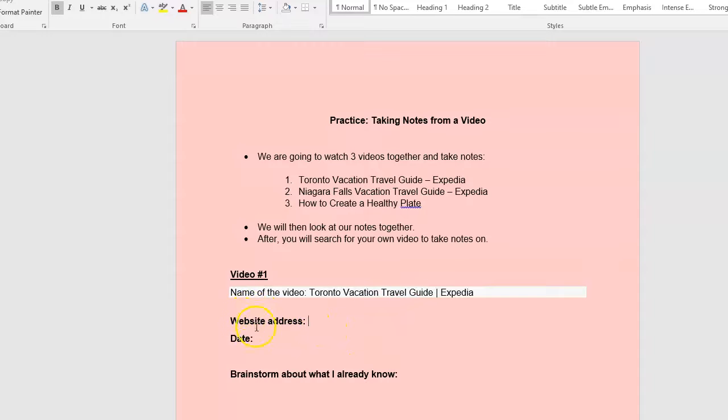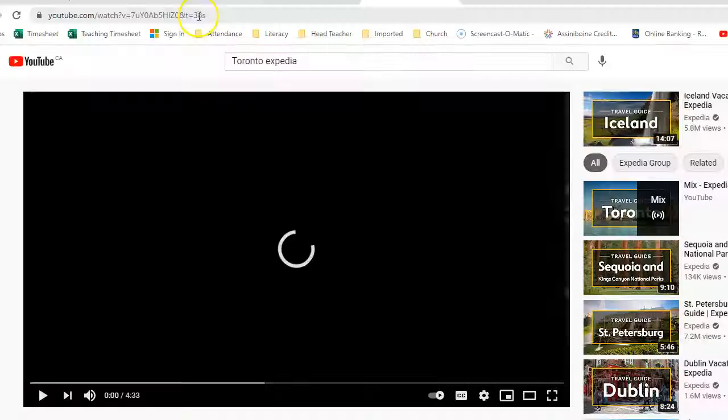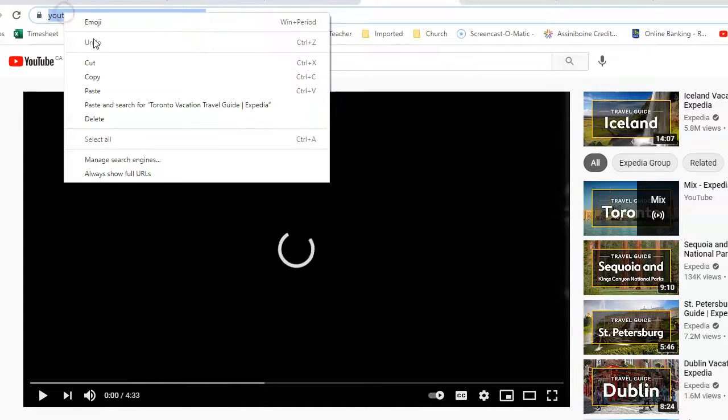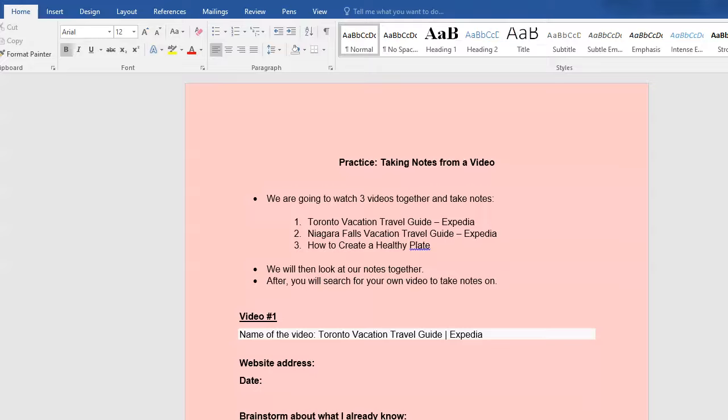Then I want the web address, the website address. I'll show you where to find that now. So here is your web address. Again, I'm on my computer so I can do it very quickly, but you can copy this down with your pen. And you want to put that right in here where it says web address. And when you hit enter on the computer, it turns blue.